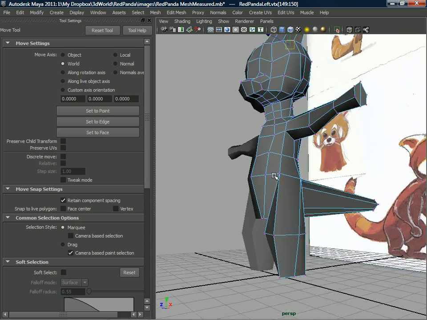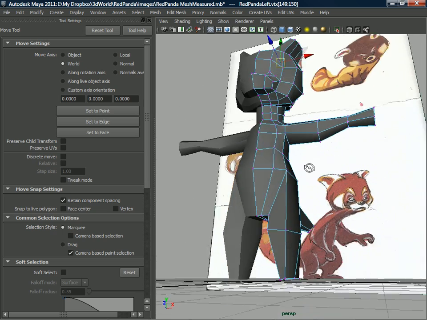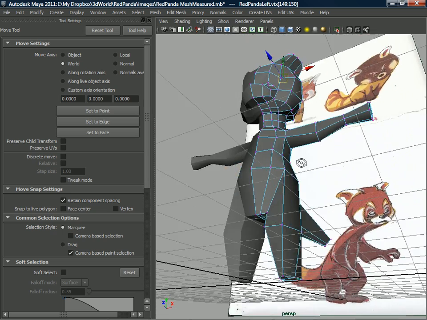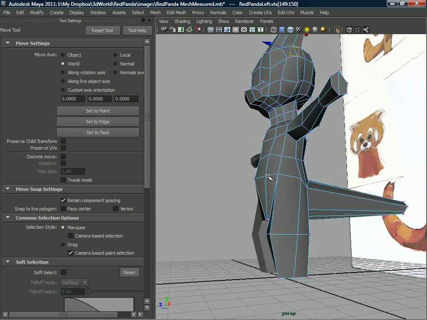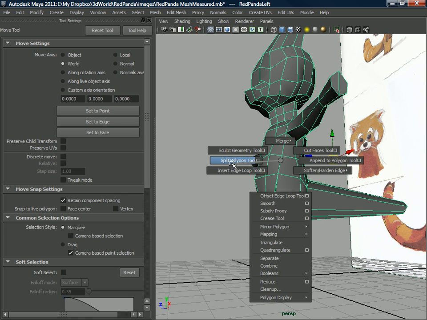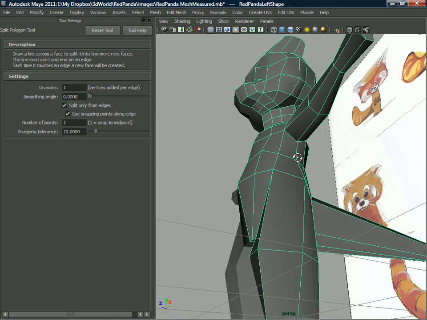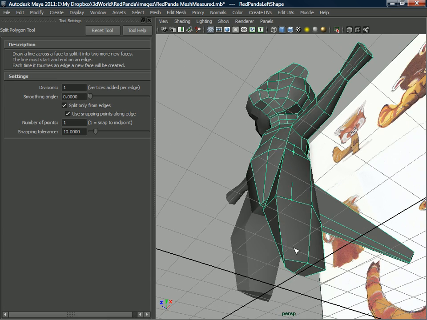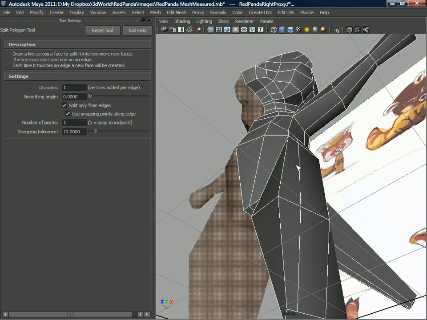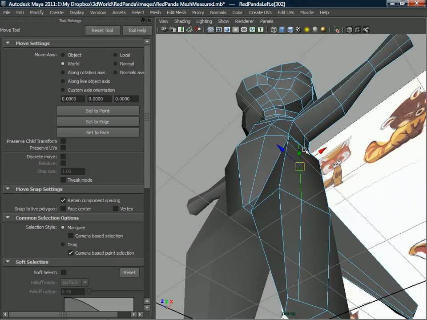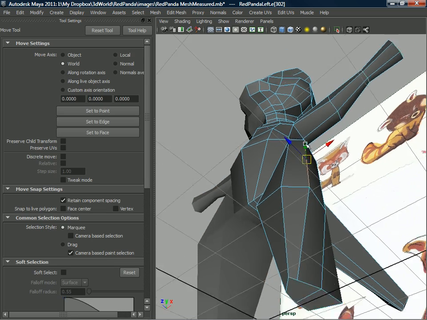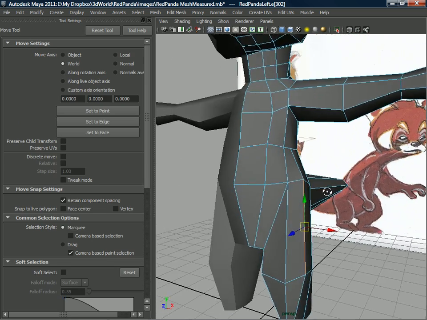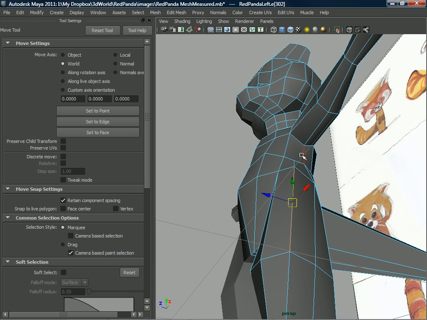Let's add a little bit for the leg. And with this, I'm going to start isolating the geometry because I don't want things to get too crazy. So I want to add the geometry just here so I can get that shape that I was envisioning, this kind of round shape here.